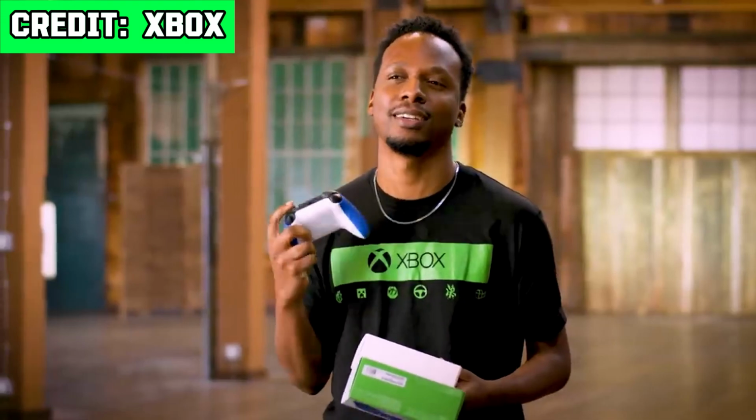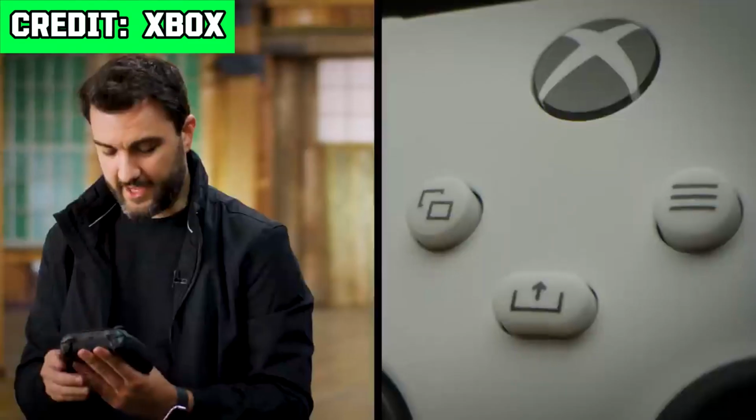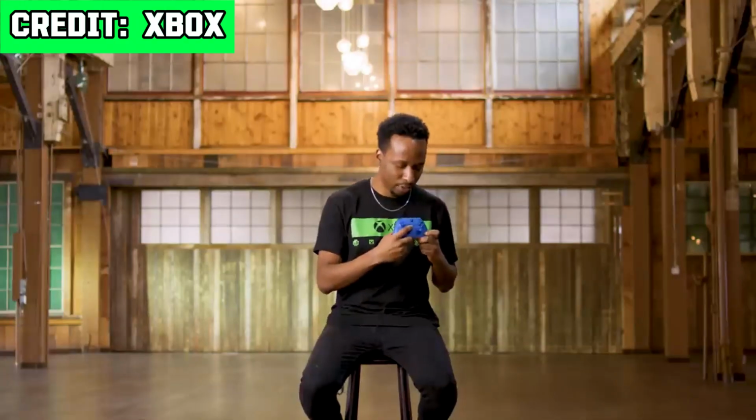But obviously, an Xbox wireless controller has to be number 1 in order to make your Xbox co-op more friendly, so make sure you get a controller if you're going to build your Xbox to be co-op friendly. Now we're going to be moving on to my second item for today's list.